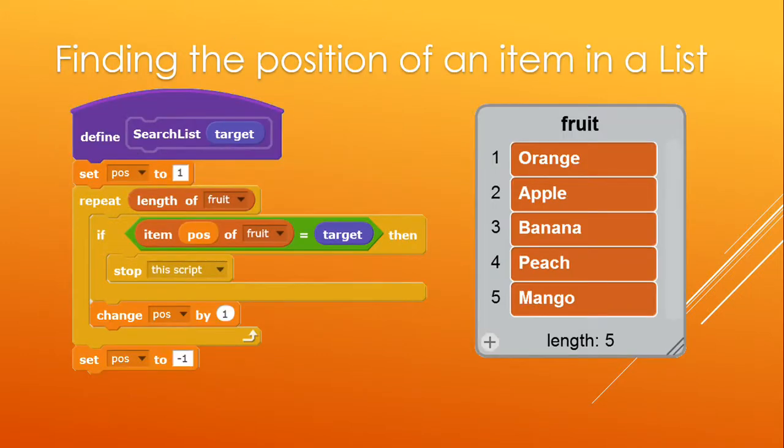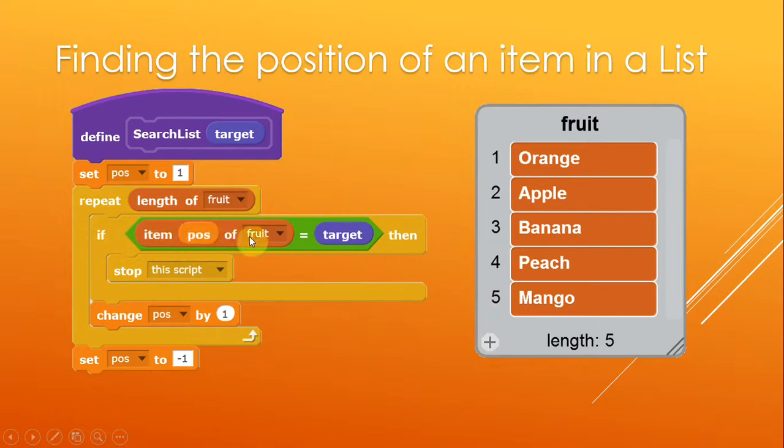And just a reminder that even though the contains function would tell you that it has it, it doesn't tell you where it is in your list. So once you know it's in your list, you can do that as a first check. Your second one would be to then repeat through your list. So this is an example of a list function. You would say set position to 1, being the first item in your list, and you would say repeat for the length of my fruit list, in this case length of 5.